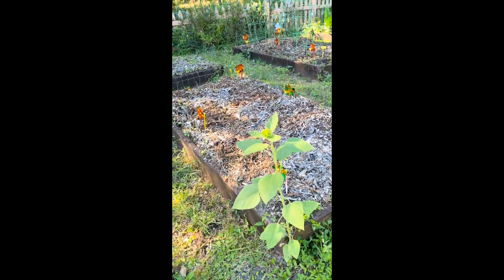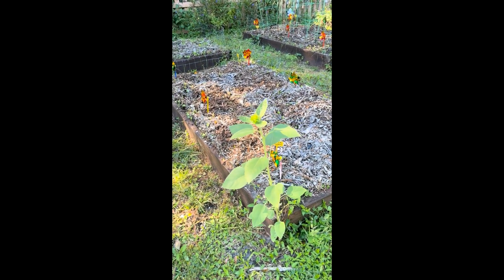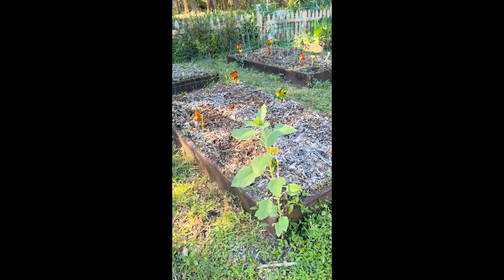This is kind of fun. This is a little happenstance, I think, from chicken feed. We got a nice little sunflower that just came up, volunteered.